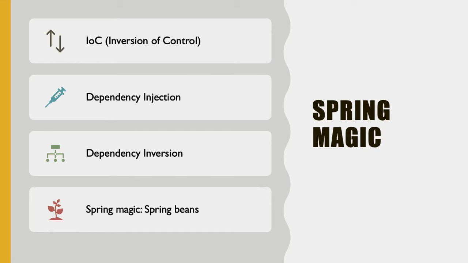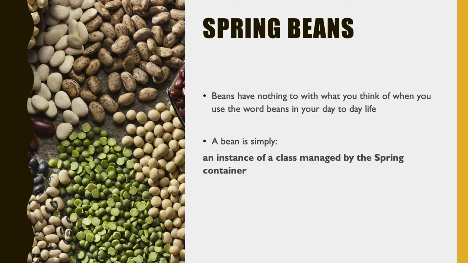And this Spring magic is all inside the Spring beans and the Spring container. You might wonder — magic beans, or just regular beans? Actually, beans have nothing to do with what you think of in day-to-day life. It's not coffee beans. It's probably called this way because Java has beans and Java has beans because it refers to coffee and we have coffee beans. But what is a bean in Spring terms? Put simply, a bean is an instance of a class that is managed by the Spring container. The Spring container decides when to create this instance, when to destroy it, and how to initialize it. So remember: a bean is an instance of a class managed by the Spring container.